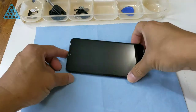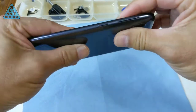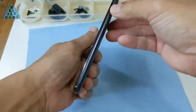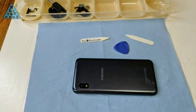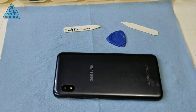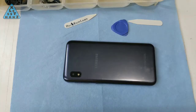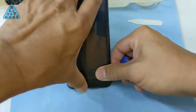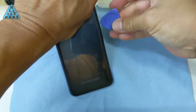From what I can tell, the first thing I'll need to do is remove the screen or back, whichever comes off easier when I split it down the side. I'll have to see how that goes. I'm not sure exactly how this phone opens up at this point, so I'm hoping it's easier to tear down than I'm thinking. I'm guessing the safest place to start prying is away from the ports and buttons, so right here seems like the best place to start.